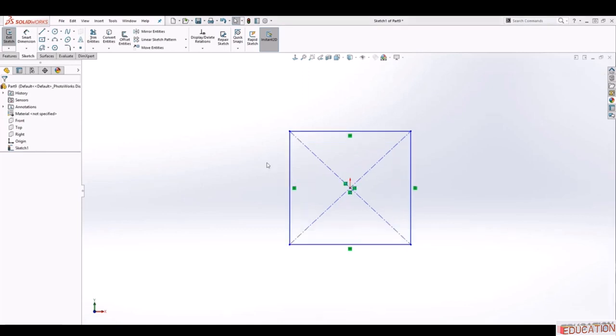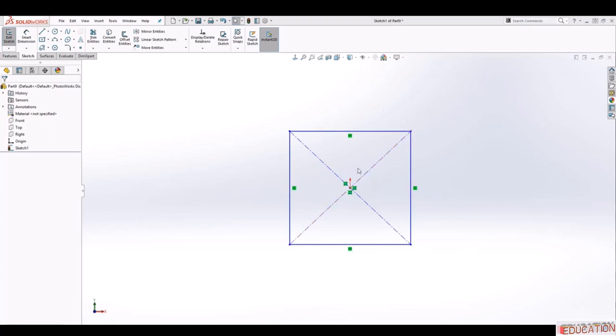Hello, welcome back. In the last lecture, we talked about an undefined sketch, which we still have on the screen. Now we are going to fully define the sketch. There are two ways you can fully define a sketch. The first way is you can add relations to the sketch, which SolidWorks automatically added when we made this rectangle.